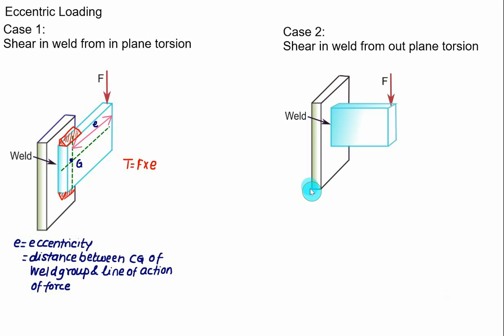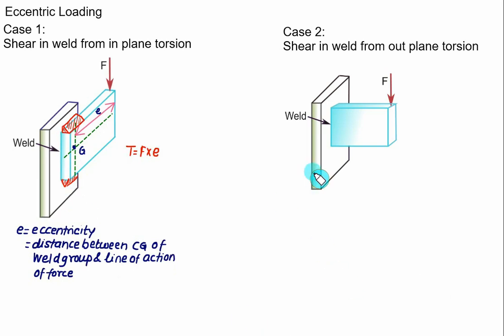The second case is slightly different as compared to the first case. So this one is a gusset plate and again one plate we have welded here. We have done the welding on the top side here, so welding is done on the top side. So this plane and the welding plane are one and the same plane. And the welding is done on the bottom side also over this length. But the plane of the force F and the plane of weld are different this time.